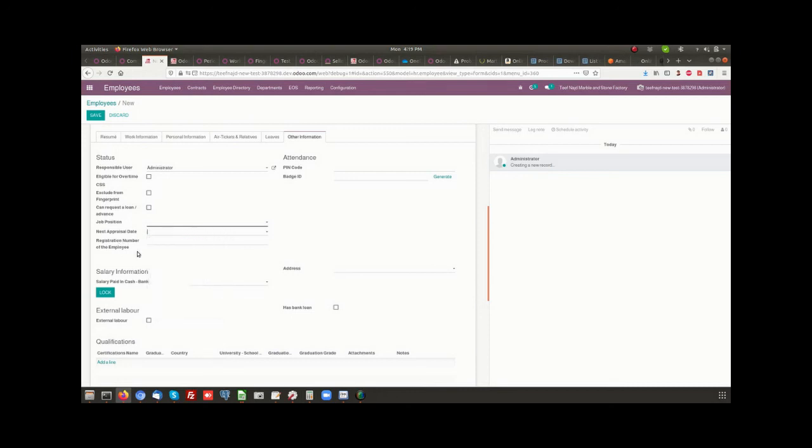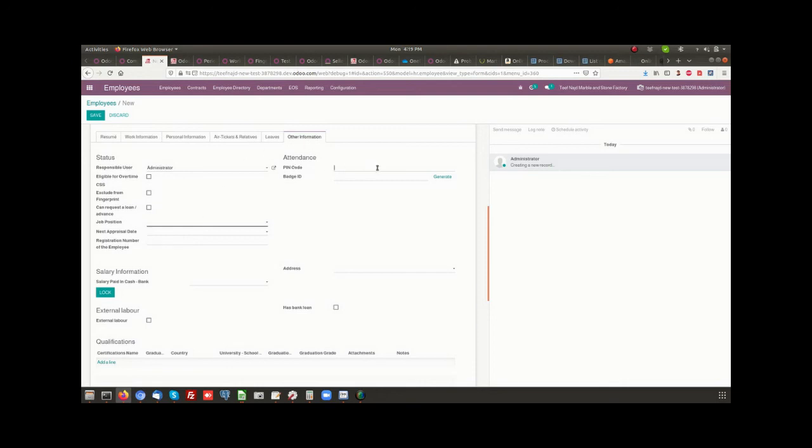Alright. Registration number of the employee. If you have any registration number, you can add it, otherwise... What is the name of the registration number? For some authorities or something like that? No, I don't think so. Registration number, I also don't know. I will tell you, this is for an accountant, an engineer, a doctor. Yes, you have a number for registration in the ministry. Yes. I think you can add this for this purpose. Okay. Yes. Okay.